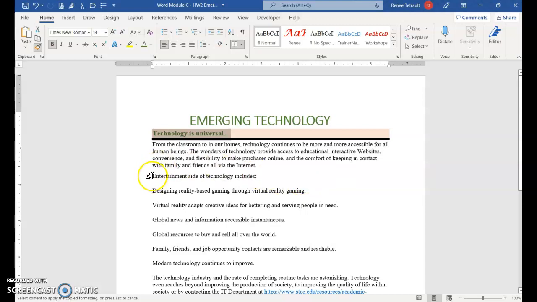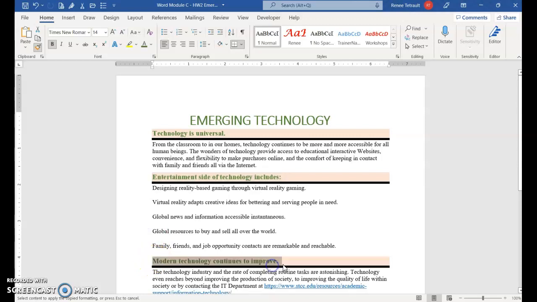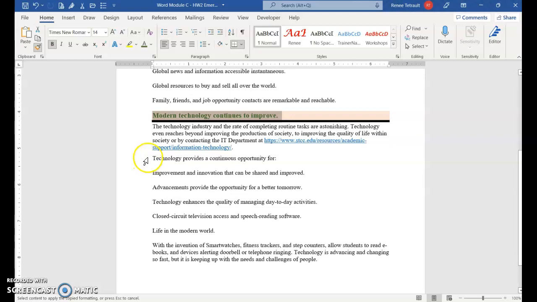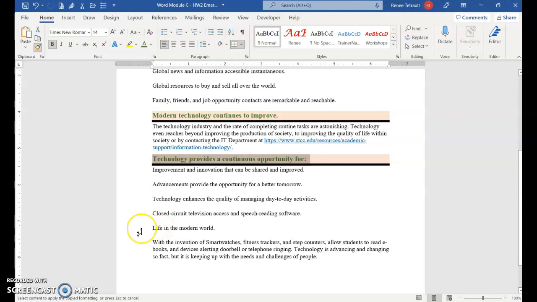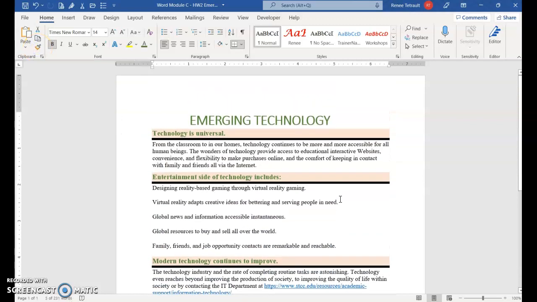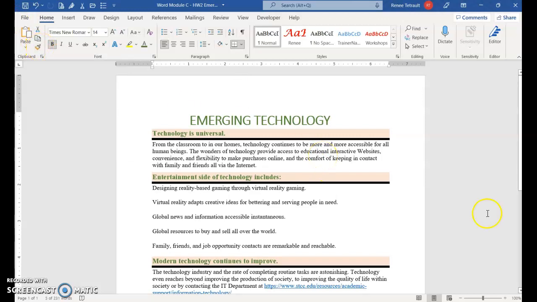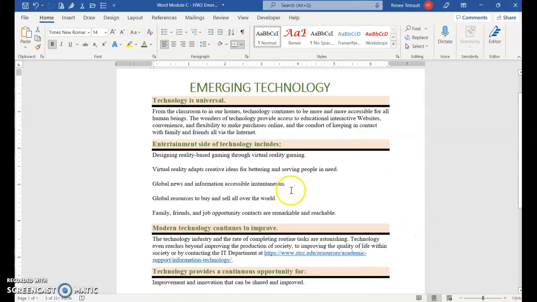So I can actually just take the left mouse click and just drag across, and do it again on Modern Technology, drag across, or if I'm just pointing on this line, I still have the paintbrush, point and click. So for the last one, point and click or drag across. Just make sure, because the paintbrush is still on, that you turn it off by clicking the paintbrush once, and your paintbrush is off. So that's 2 ways to do it, either using this amazing Format Painter feature or selecting all of these side headings at once.